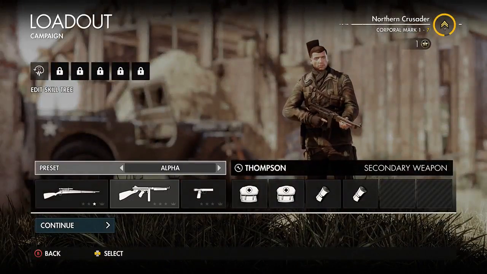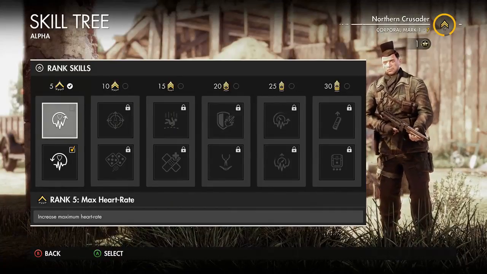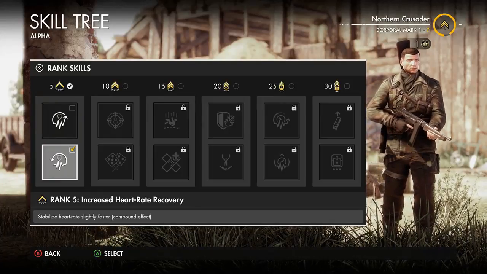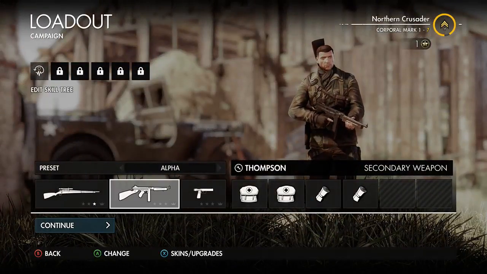It also has skills. Now, I'm not the furthest along, I'm only getting to rank 5, but you get one for every 5 ranks. You get a choice of these two in this one: max heart rate and increased heart rate recovery. These will make sense later on, but for now I'm taking the heart rate recovery. But with that in mind, let's go and kill some Nazis!